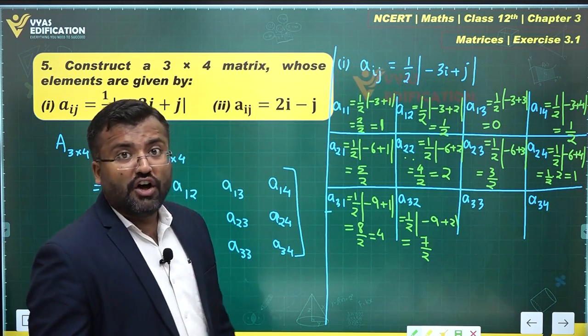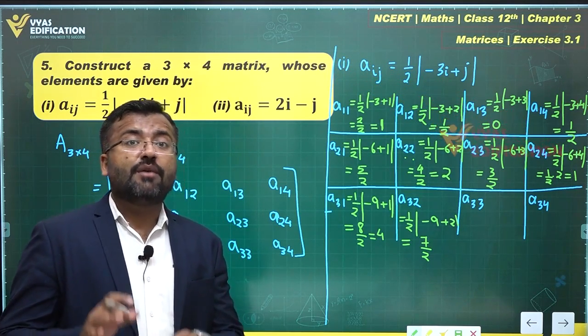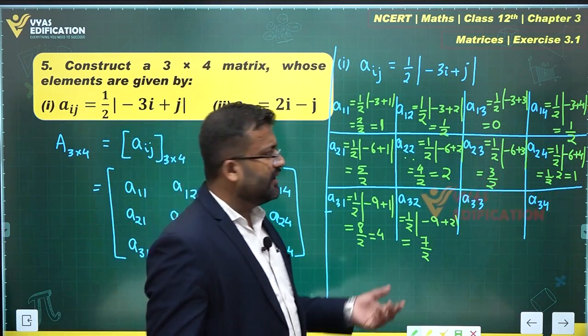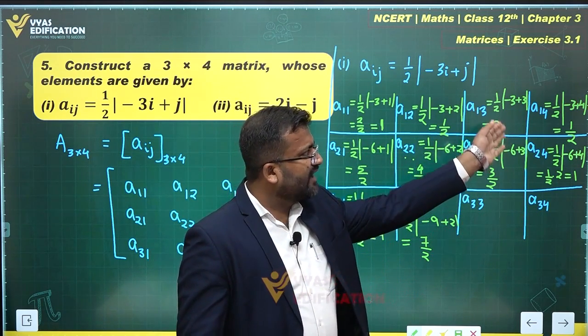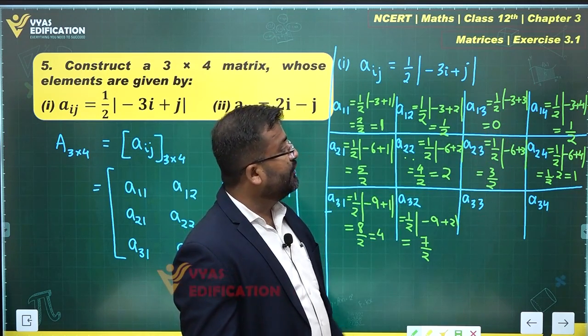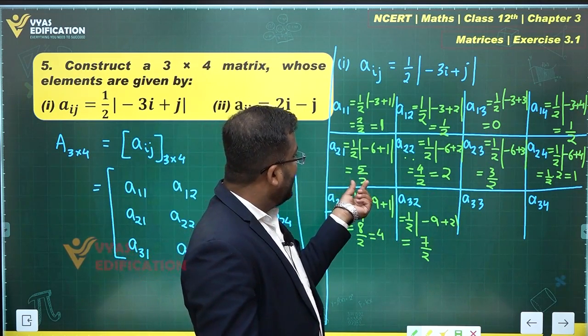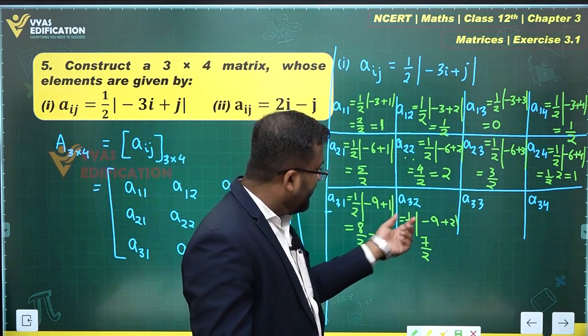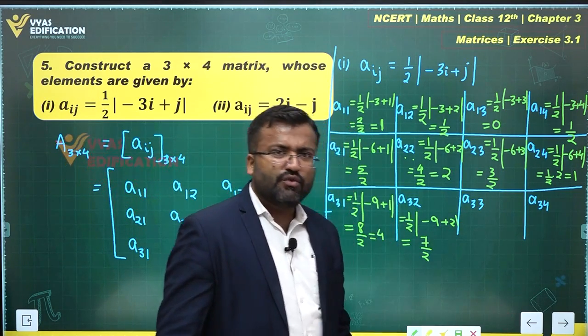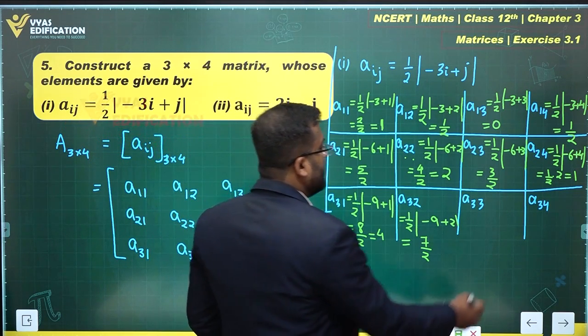Although you may have observed some kind of pattern, so you can think of that pattern as well. This is 2 by 2, this is 1 by 2, 0, and actually with the modulus being there, this is 1 by 2, or it could have been minus 1 by 2 as well. Here what you observe is this is 5 by 2, 4 by 2, 3 by 2 and 2 by 2. Similarly, this is 8 by 2, 7 by 2, you will get 6 by 2 and 5 by 2 over here. Let's try to find that, right?